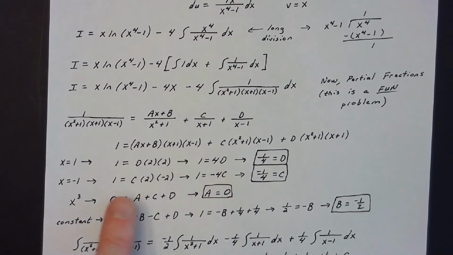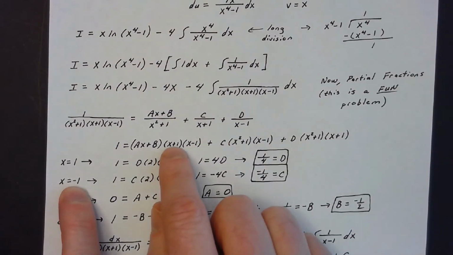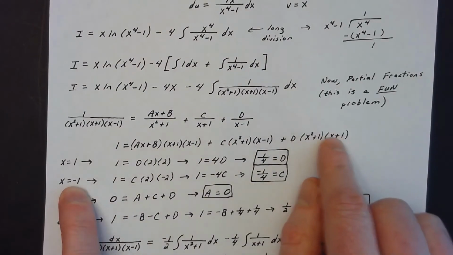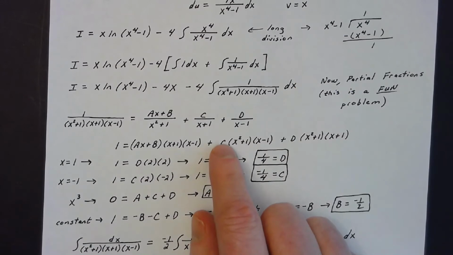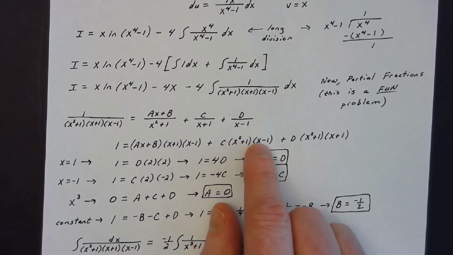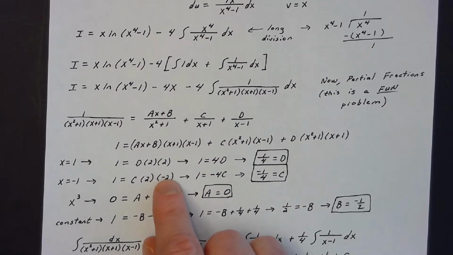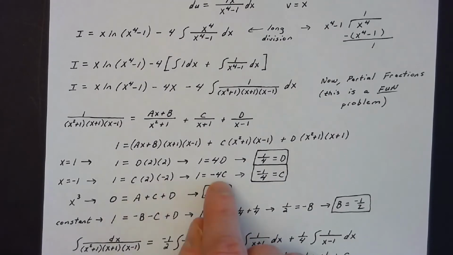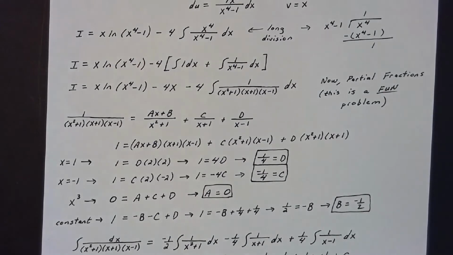Now, similarly, I went ahead and plugged in a -1, and when I did that, I can see that the ax plus b terms will cancel, and the d term will cancel because they both have a factor of x plus 1. However, you can plug -1 in beside c, and it's not going to cancel out. You'll get -1 squared plus 1. That's going to be a 2. And then I'll get -1 minus 1. That's a -2. So I can see that this variable is going to be multiplied by -4. I'll have -4c is 1. Thus, c is -1/4. Now, once I get my answers for c and d, it makes it easier to find your answers for a and b.